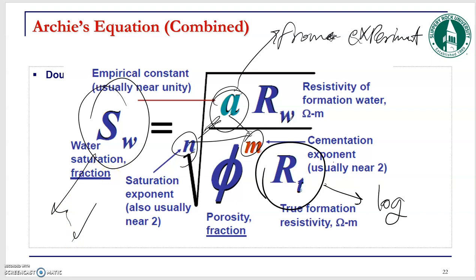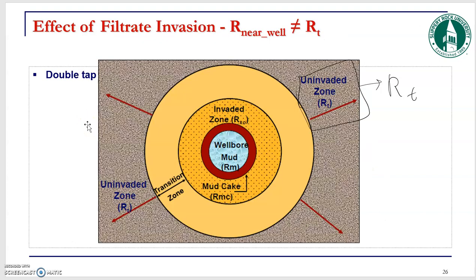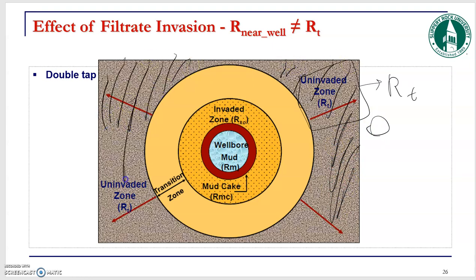So you get some empirical constants from experimental measurements in the laboratory, and then you run logging tools to get the RT of your formation, and then based on that you can calculate the saturation of your reservoir. But you should be careful where to select your true resistivity, because you have to select the values in the range that are uninvaded zone, right? So this area, you can read the resistivity of this area to be your RT.